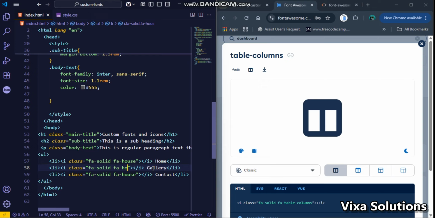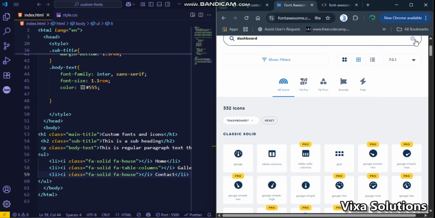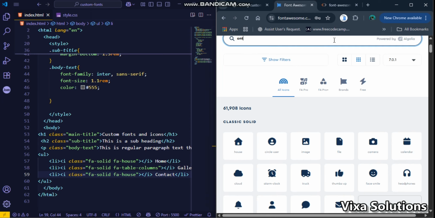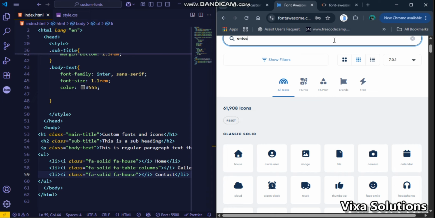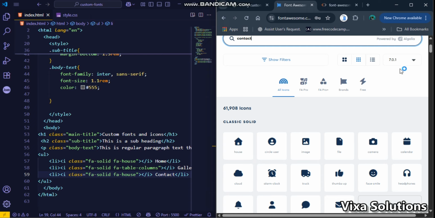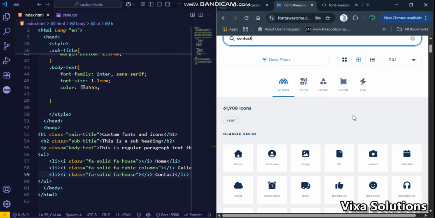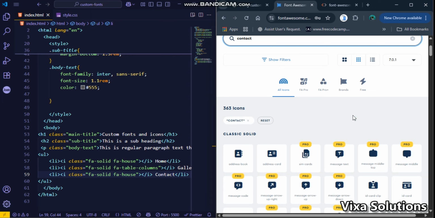So let me just type it here, table columns, right? So let's search for the contact. Okay, so contacts, okay, so contact, right?